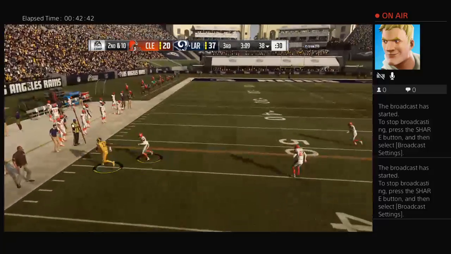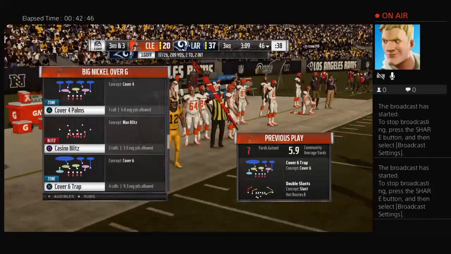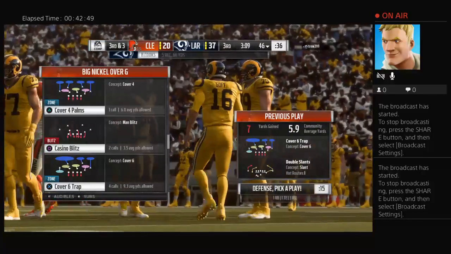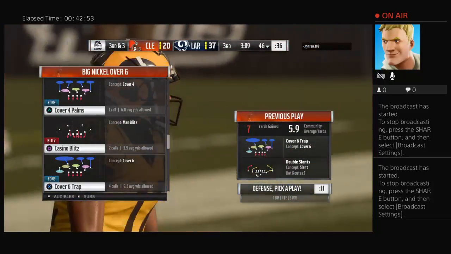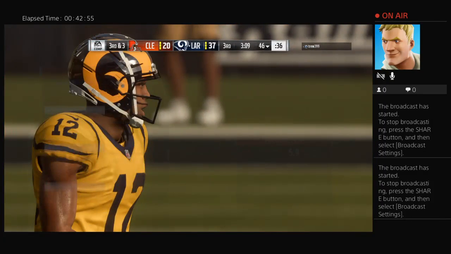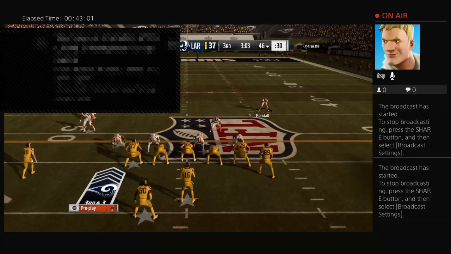Here's Goff now on 2nd down. It's caught left side by Cooks, and he's able to get this one out closer to midfield across the 45. The reception good for 7. It's 3rd down. The Rams on 3rd down, 3 for 6. This time it's 3rd and 3.